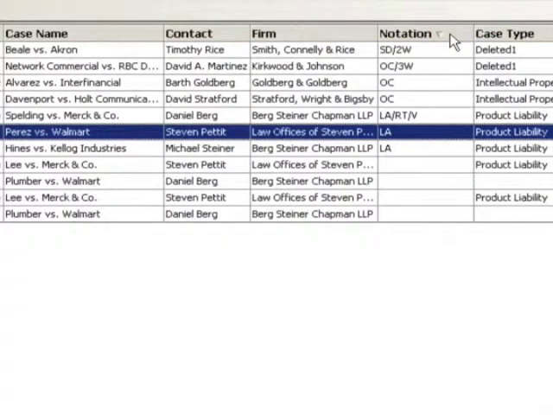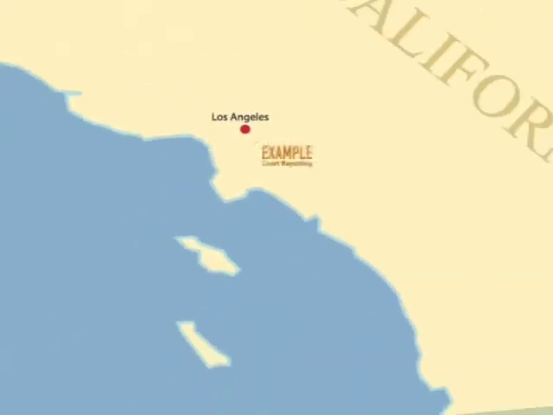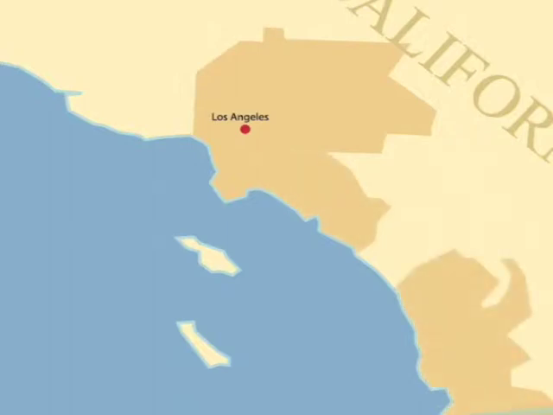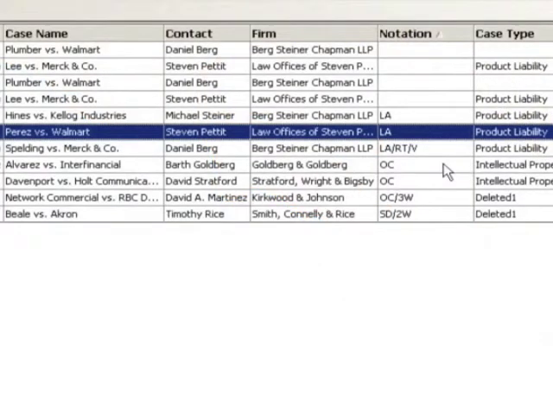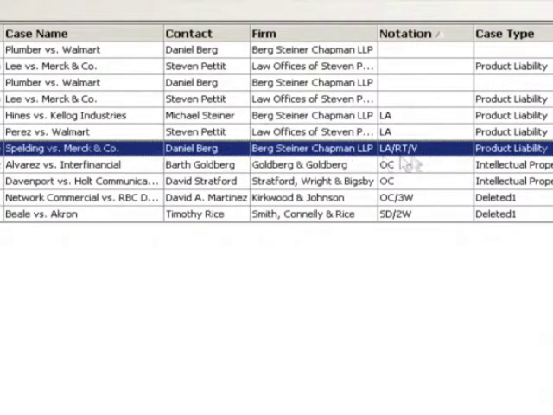See some of the examples of the notation here. I have an example here. There's a co-reporting firm in Orange County. They cover 3 areas. Their reporters can travel to LA to cover jobs in LA area or Orange County, or some reporters might drive down to San Diego. When I get a lot of jobs for tomorrow, I like to put a simple notation like LA or OC for Orange County or SD for San Diego, or for this one, LA/RT for RealTime/V as in video.